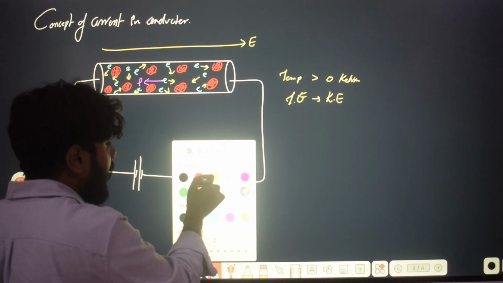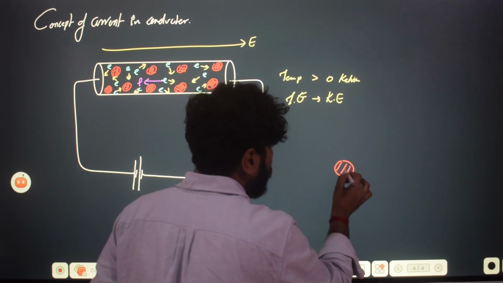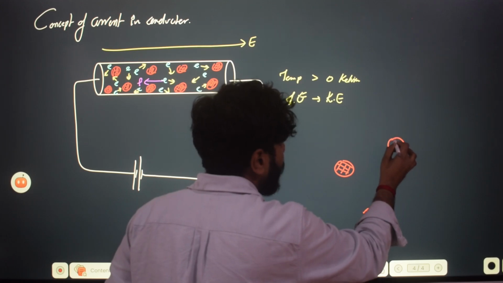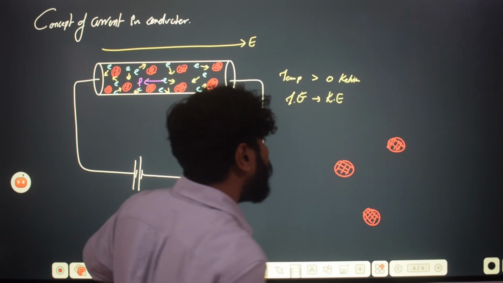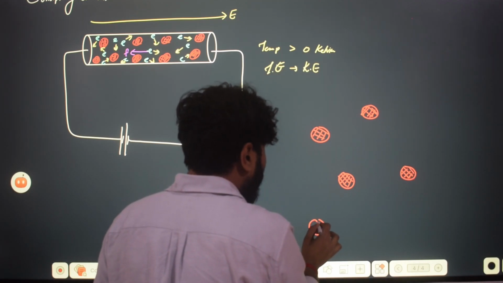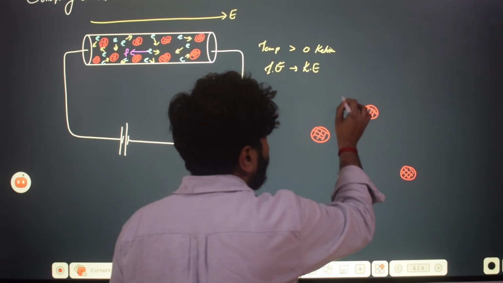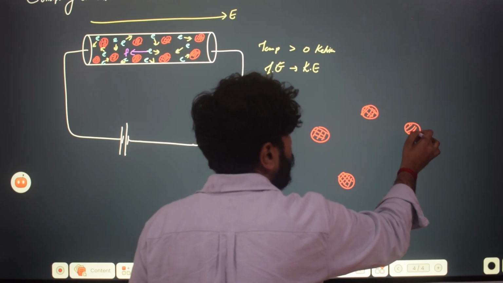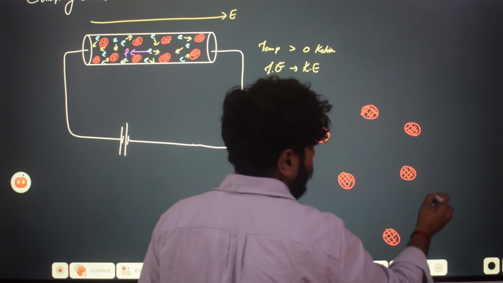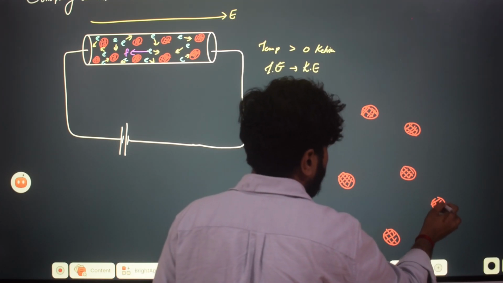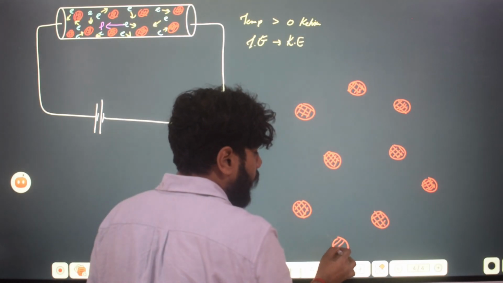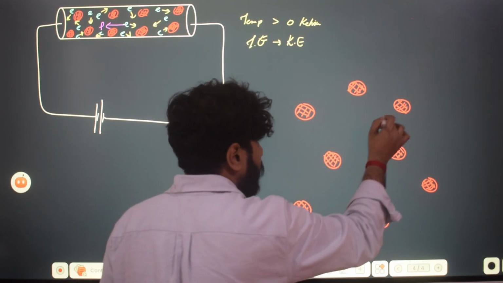So if you pick any electron and try to understand its motion, one electron at a time, you will see somewhat like this. Again, it is the old theory, not the new one, but if you have a little idea from higher physics, or you might have read or heard somewhere, you will realize that actually an electron cannot collide with kernels. It is just an analogy to understand it. And I would like you to think why an electron cannot actually collide with kernels. I will let you think. If you know the answer, you can comment.